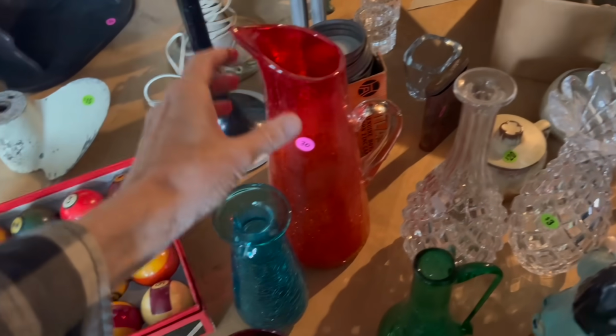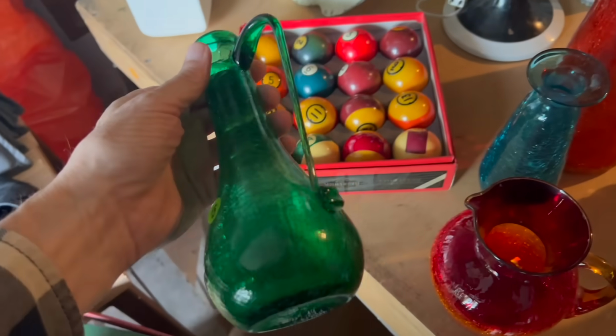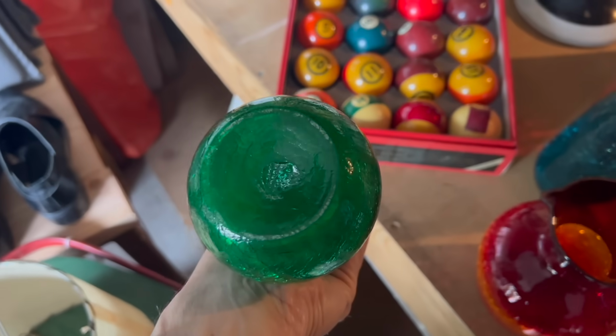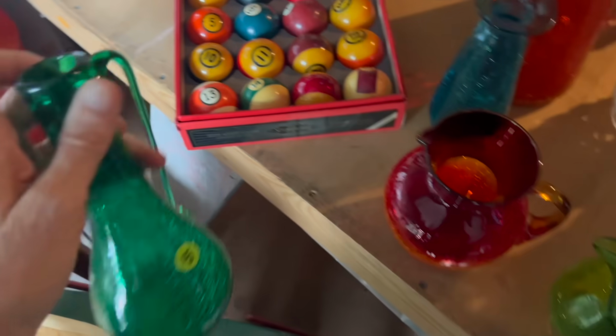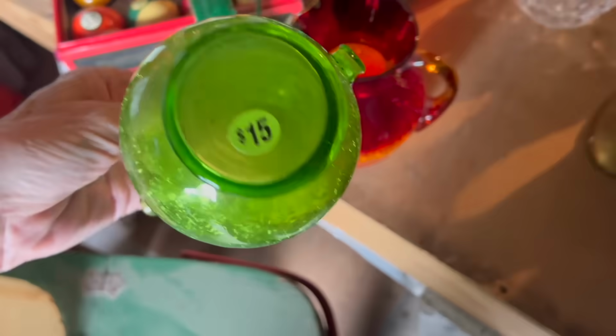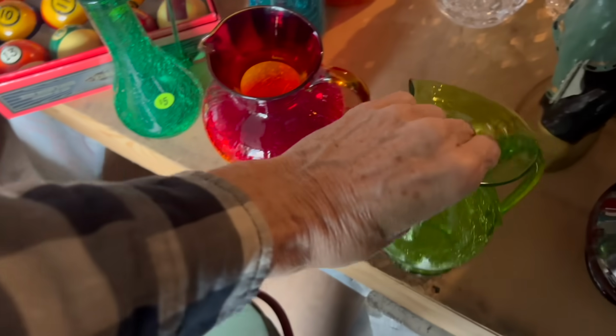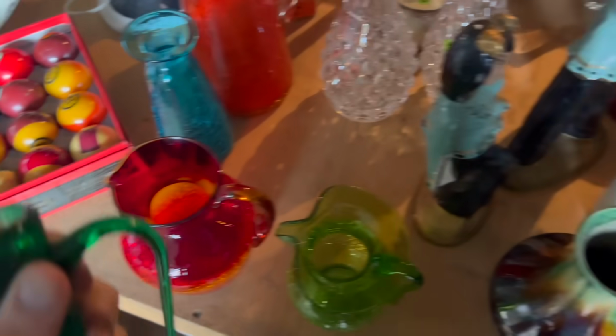No stopper, that's Pilgrim glass there. You think that's what you want? So is that with the stippled bottom, and $5 is good, we'll take that. Yeah, that one's really a bargain price compared to the other ones. I'm not sure why it's so much cheaper, but I'm not going to complain, I'll just take it and be happy.